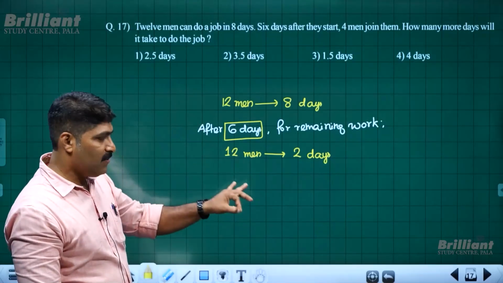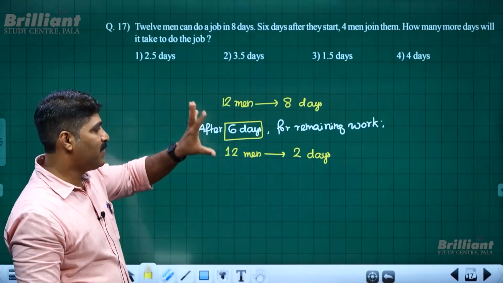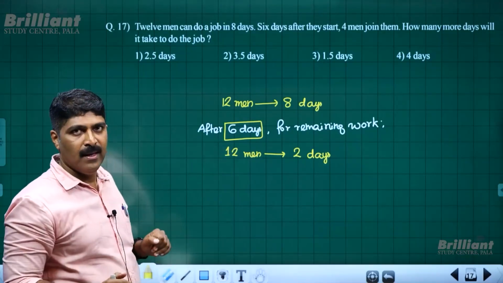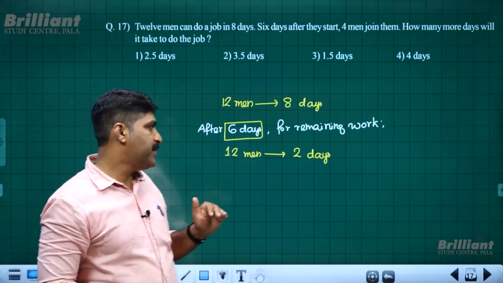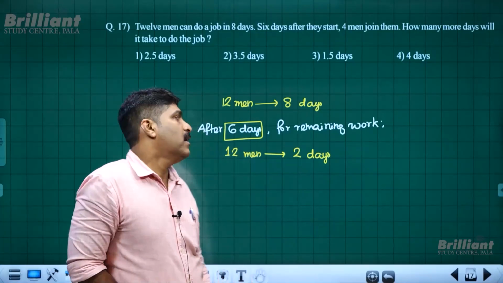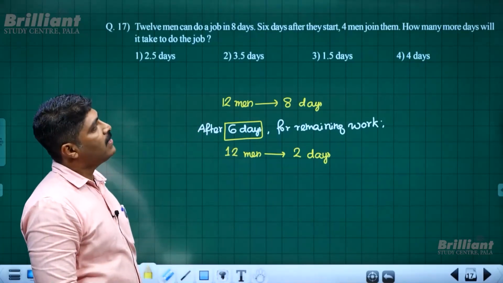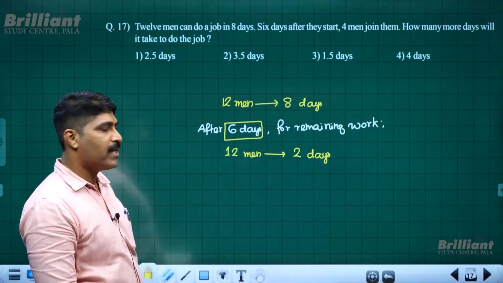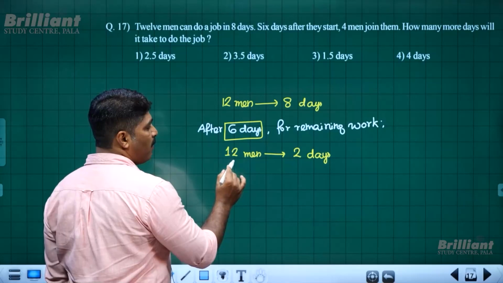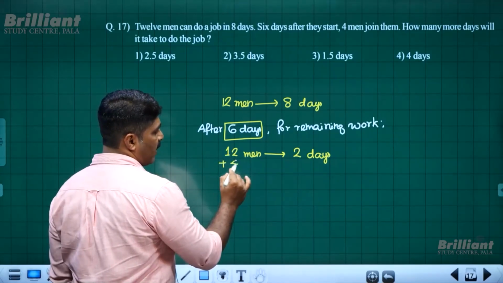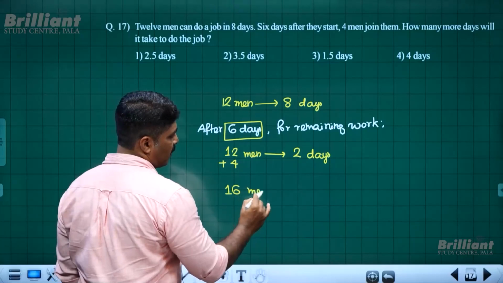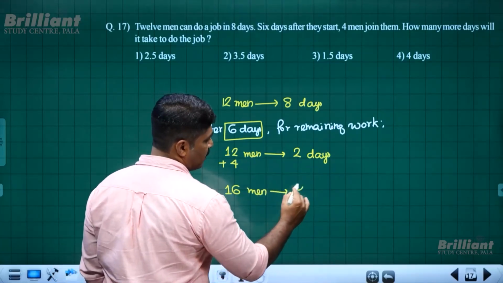At this point of time, these types of questions you have to approach like this. You have to consider it's a breakage there. After that breakage, you have to consider it at this point of time. If you are including another 4 men to the group, what will happen? So if we are including 4 men there, so here 4 men. So at this time we have 16 men. So think about such a situation.